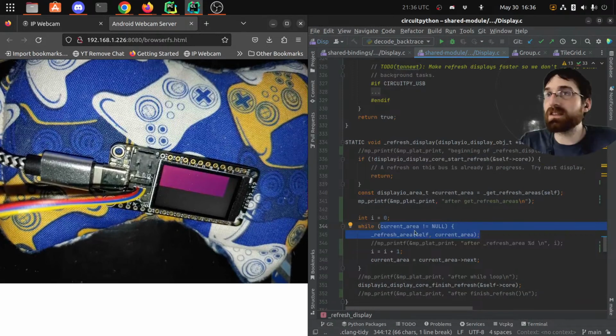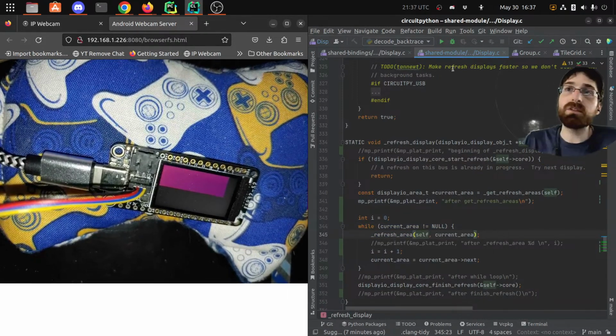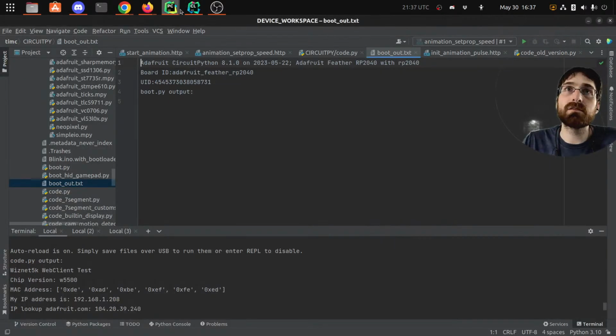And what we find is that we are looping for elements that are hidden.